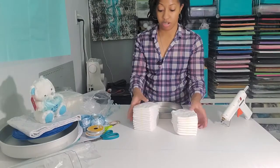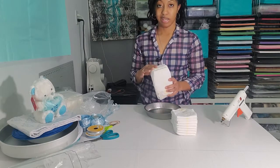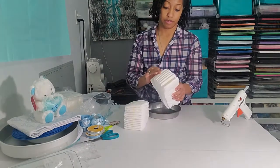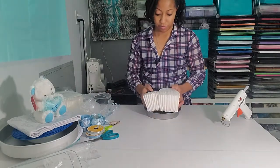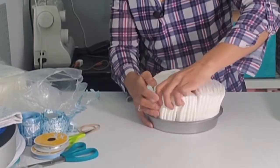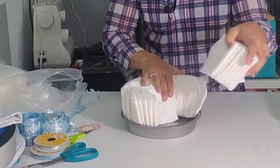So this isn't gonna be a large diaper cake. I think I'm going to do 20 on the bottom and probably 10 on the top. It's only gonna be 2 tiers. All right, so I've got my 20. And I just cascade them all around like this. Oh, it's coming out. All right, I gotta take some out. It's not gonna work.